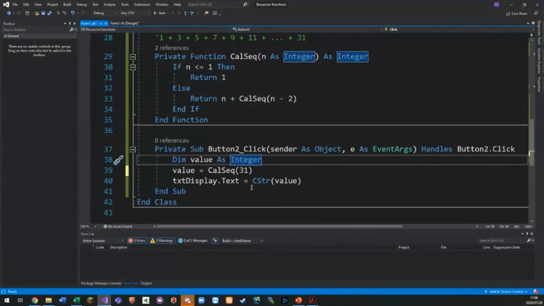Someone's raised their hand. You can go and ask the question. So, the question is about the button and the text box. I was asking, given the function, to display the code inside the button, I mean the code for the function, we have to do like the code for button 2. That's what I was asking for displaying. Yeah, you need the button to call the function. Okay, sir. Thank you, sir.